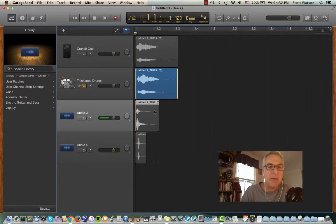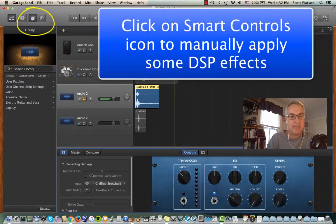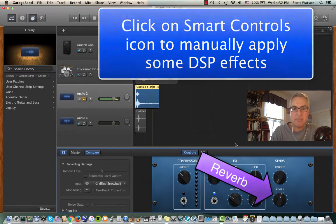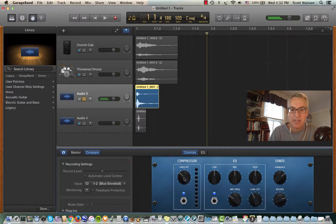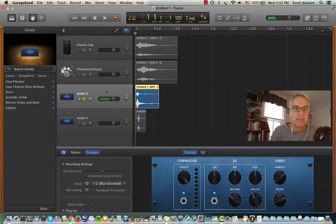And then my third sound here, my clap. Okay, I'd like to just do something different here. I'm going to just on that channel, go down here and turn the reverb up. Turn the ambience up. Turn the compression on. I'm going to hyper compress it, see if that does anything. A little bit. Okay, so I've done just some manual DSP plugins with that one.